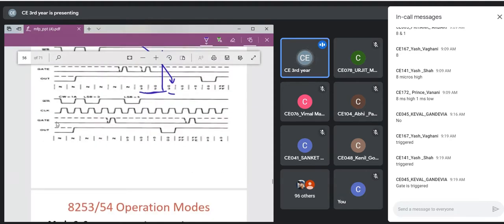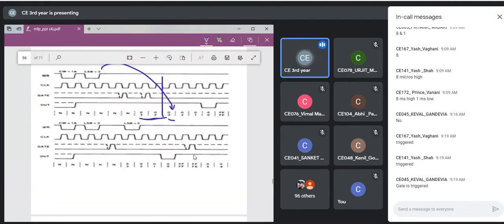Okay. In this, if you will see, what is that? You are writing, earlier the count was 3. Now you are having count 5. Then you are writing the count 5, but you are not triggering it. That's why that count will not be written.